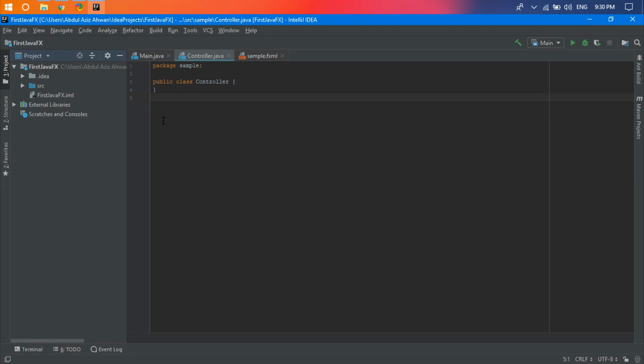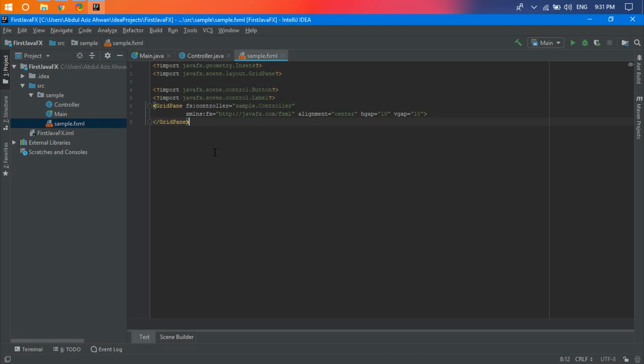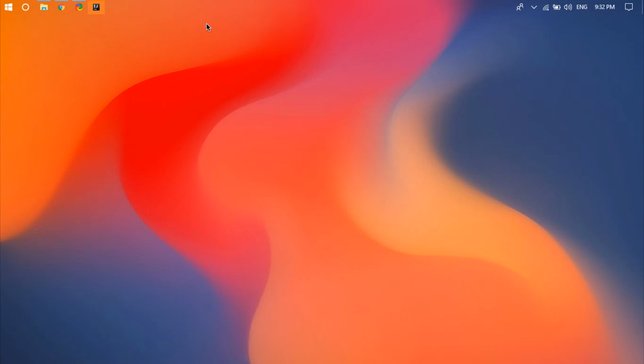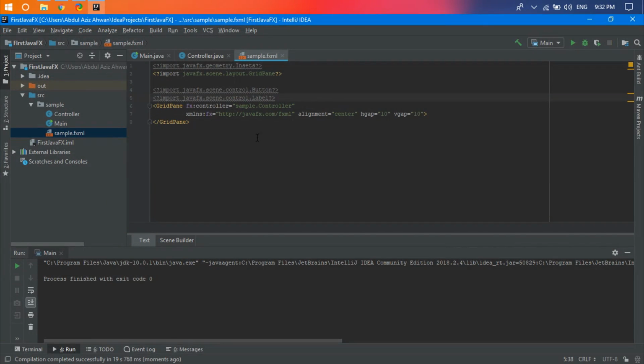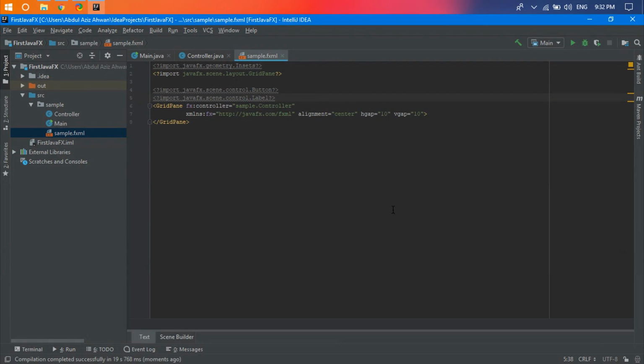Okay, as we can see, here is my project file and here our FXML file. Okay, the next step is how to import our JPhonics in our Java FX project.